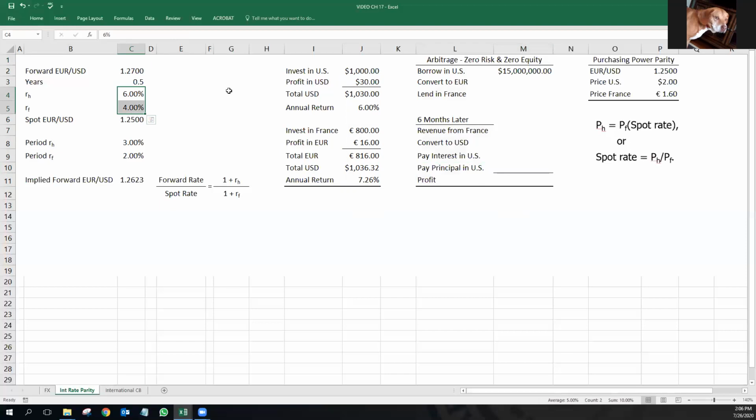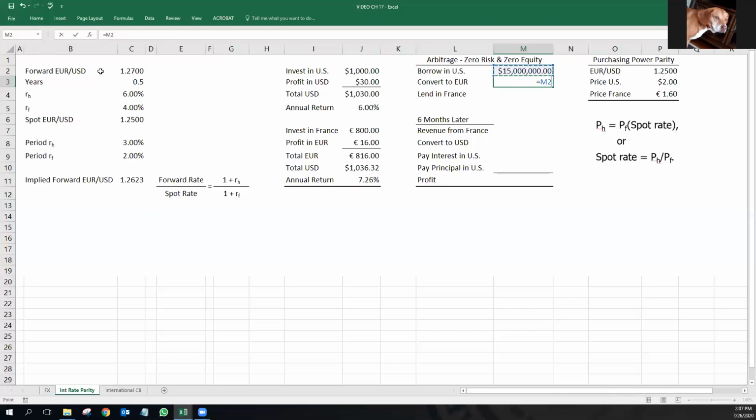Now, you're in the United States right now. Well, you can borrow at 6%. Okay, fine. So I'm going to borrow $50 million. Now, I know you can't just walk in a place and ask for $50 million, but think these big corporations, these big investment banks, all these Wall Street people, they can do that and a lot more. So they just do any number that they have access to, but let's say $50 million. So what you do is you're borrowing that amount. You're using zero of your money, nothing out of your pocket. Somebody gave you this money. So you take somebody's money and you convert it to euros.